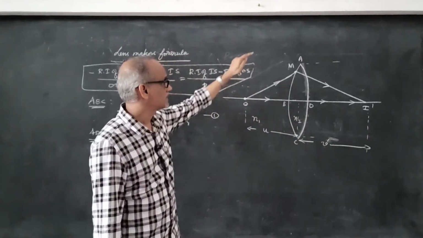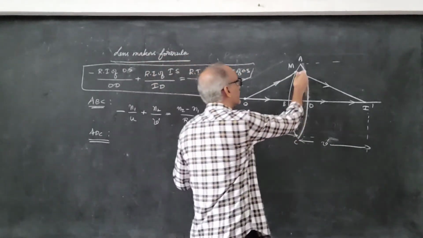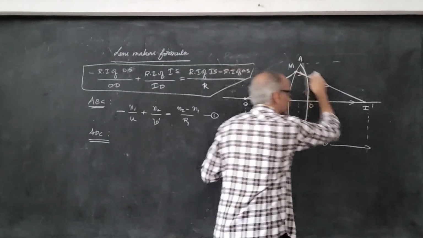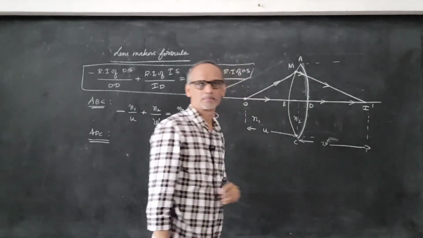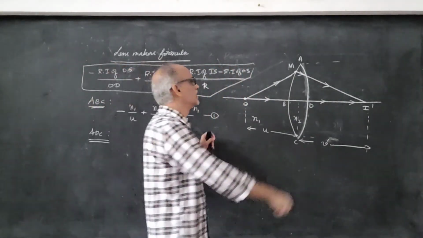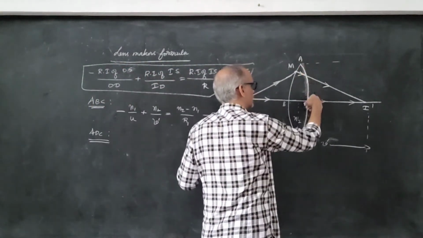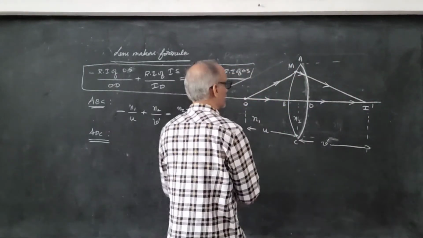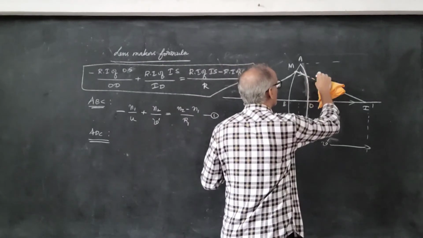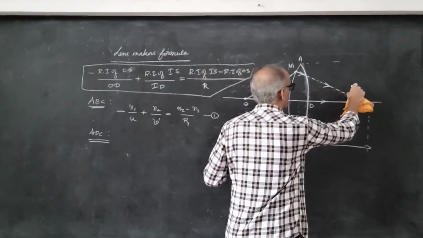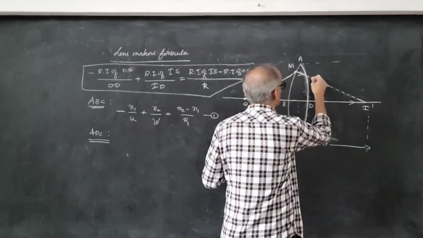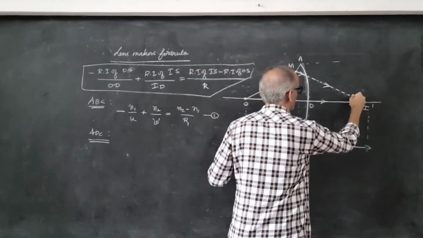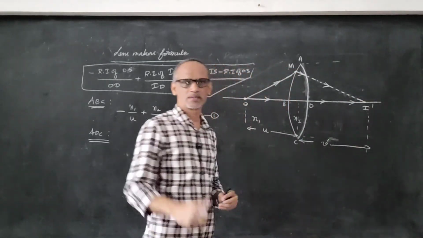But since there exists a second surface, when the ray falls here, it will not go continuously like this. That ray will not go continuously like this. Why? Because there is a real surface. So whatever the ray that we have drawn here has to be imaginary. Therefore, you have to draw a dotted line. Initially I had drawn a continuous line because in the absence of the second surface, the ray will pass straight without any deviation, correct? So that's why I have drawn it continuous.